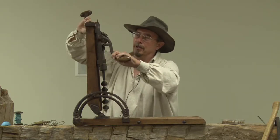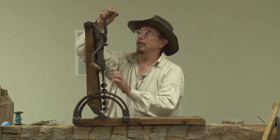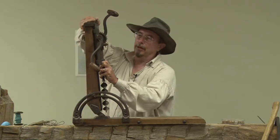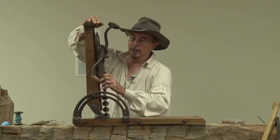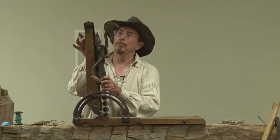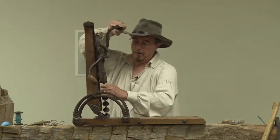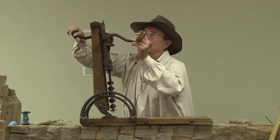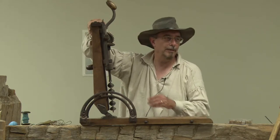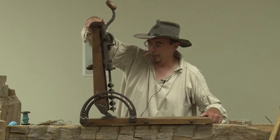Now, this is called a boring machine, and you would crank the handles as you sat down, and this would turn the bit. Now, this has a unique feature to it. It's got a lock up here. You unlock it, position it on the log, sit down, drill out your hole, and then you can come up later. There's a little bar that you swung over here, and when you started turning this again, it would reverse itself back out and lock into place. Then you could move it down a couple inches and drill another hole. So that was a boring machine, a man's tool, and that made a whole mess of improvements.